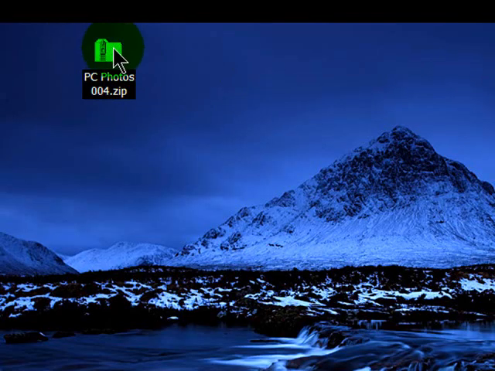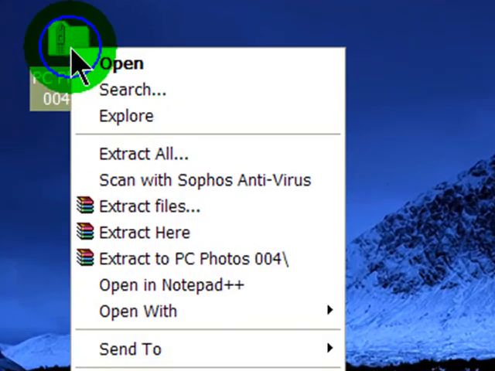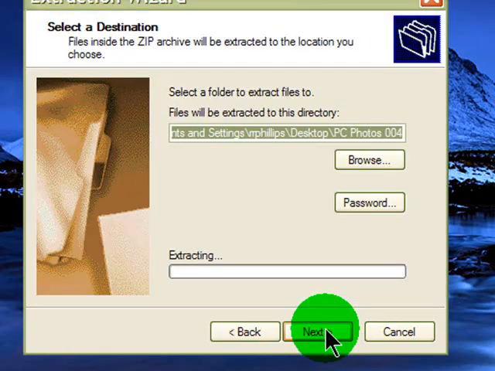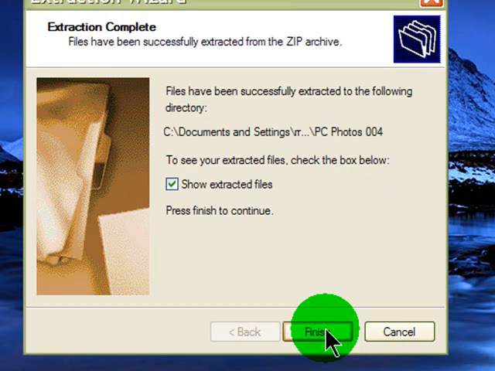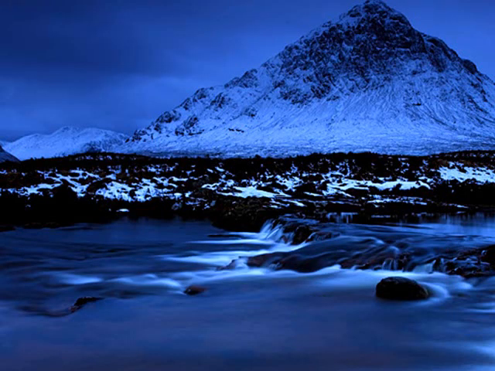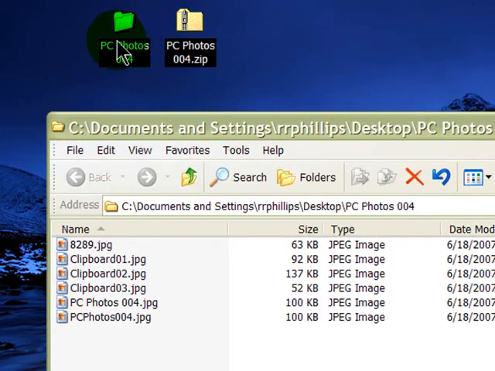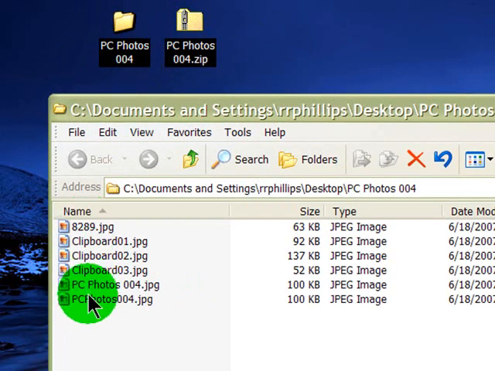Now, when you receive a zipped-up folder, something else you may want to do, and sometimes you need to do this, is to extract it so you can have true access to all the stuff inside. So if you have a zipped folder, you right-click on it, choose Extract All, Next, Next, and finish. And what that does is it creates an unzipped folder of all of those items inside. So here are my 6 images, and now I'm looking at the contents of the unzipped folder. Notice there's a new icon there that does not have the little zipper icon.